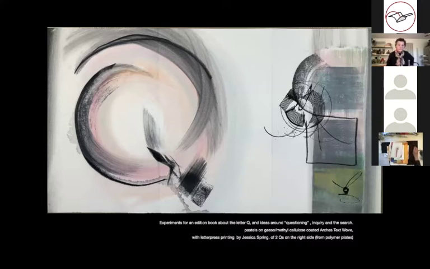And then the 2 Qs that look very linear are letterpress printed from polymer plates by Jessica Sprung in Tacoma, Washington, my good friend and printer girl idol. And so I was experimenting about making an edition book about the letter Q that didn't really come about, but this was an experiment for that.